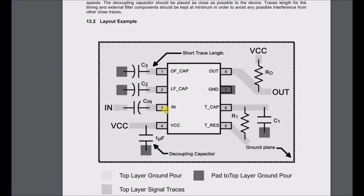But pin 3 is the input. So this is where you have your input signal. So maybe an audio jack coming from your computer, where you can maybe go to a website which plays a tone. You could plug this in, or maybe you could use a signal generator. Well, this is the input in.